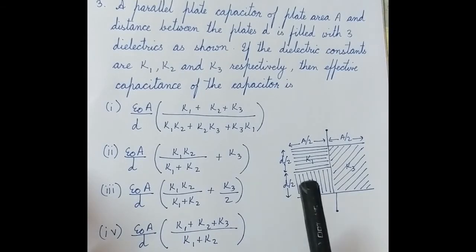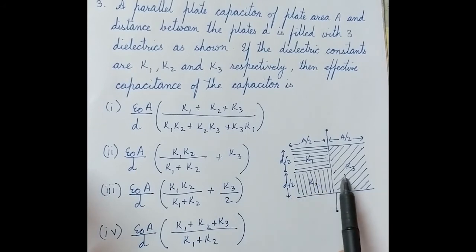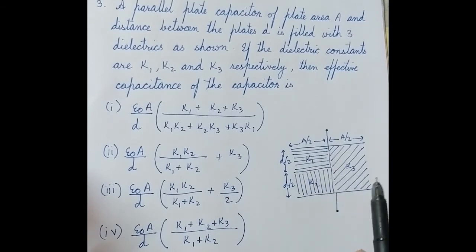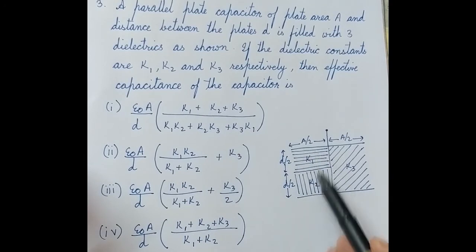This sum is just a slightly more complicated version of our previous sum. In this case again you have three different dielectrics inside the same capacitor, but their arrangement is a little different. So once again we'll proceed in a similar way. We'll treat this as one capacitor, this as the second, and this as the third capacitor, and find capacitance for each of them.